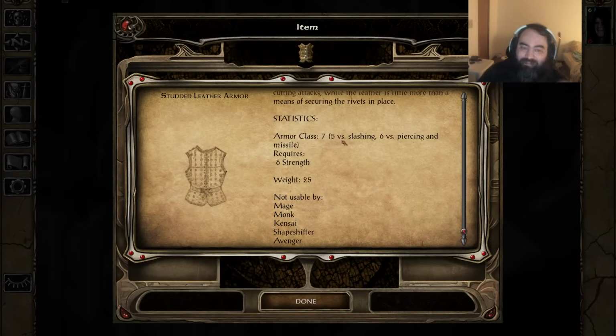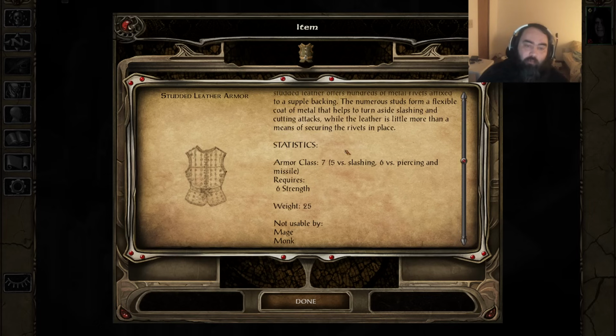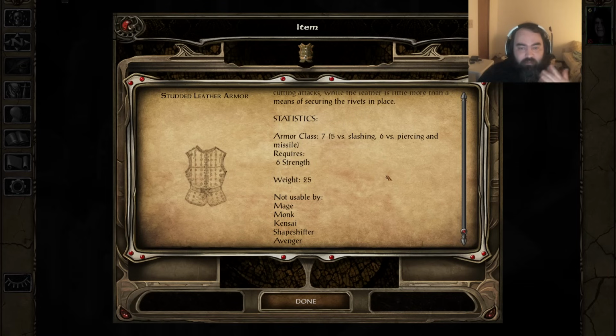This is going to set your base AC to 7. However, you also have additional modifiers versus slashing, piercing, and missile. So we have 5 AC versus slashing, 6 versus piercing and missile. So this armor is getting a little bit better in regards to its modifiers. For example, if we're being hit by a crushing attack, it's going to be base AC 7, 5 versus slashing, 6 for piercing and missile. Very simple and easy to read, right? But it is something you do want to keep in mind. These modifiers do make a big difference.